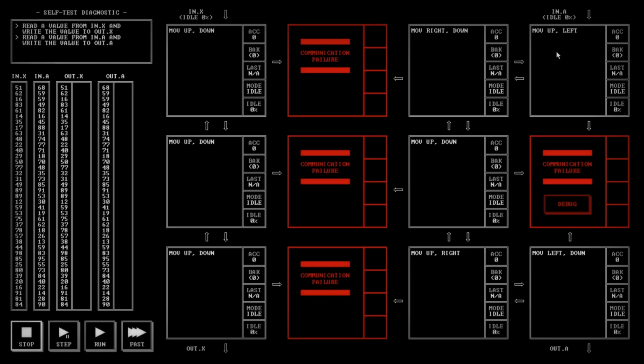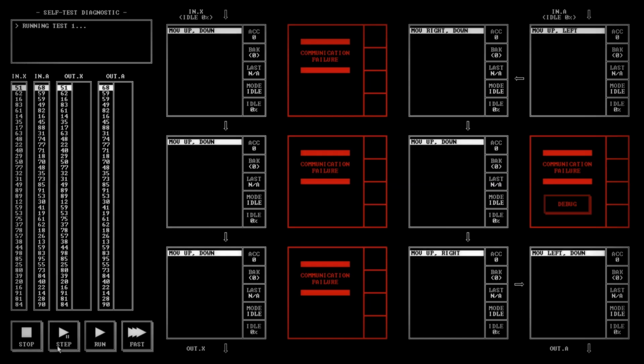Now when you use the move command, it's going to stop this block until the receiving block takes it. So that can cause some issues further on down the road for you in some of the more complicated tests. But you can see if I step through it here, we get a 68 and we get a 51, which are the two values that it says it's going to give us here. This first block, it's going to look up here and send it down here. And then same thing over here, it took that value and moved it to the left arrow. Now this one's looking over here for a number, and it waits until there's a number there, and then it moves it down, and then so on and so on. And we can just go ahead and finish that out by hitting the run test.